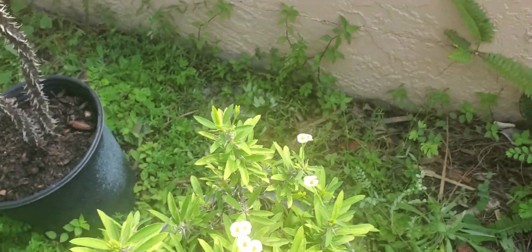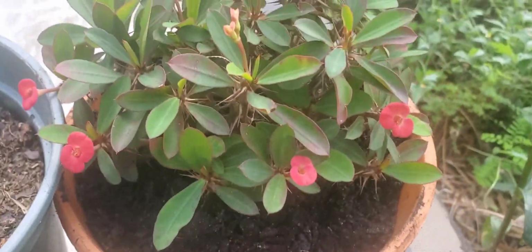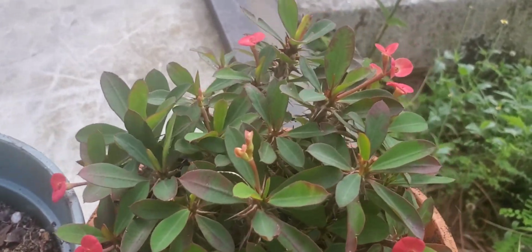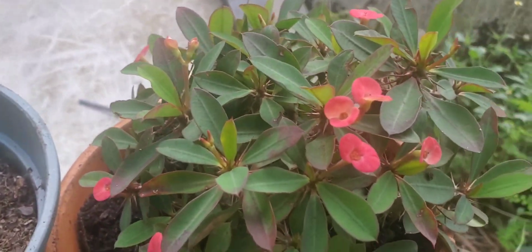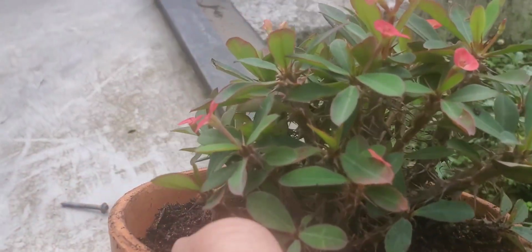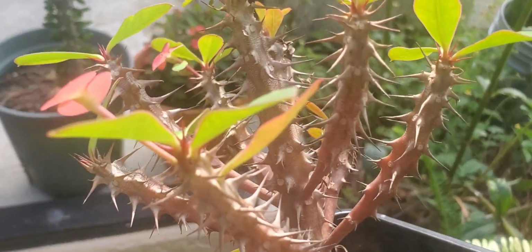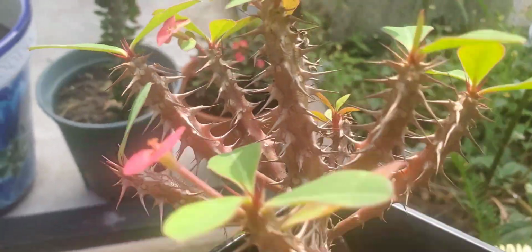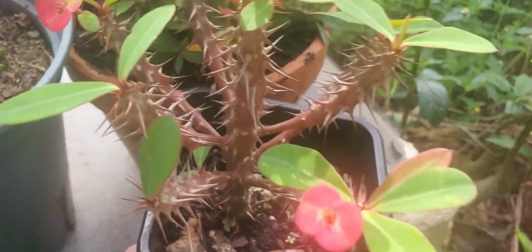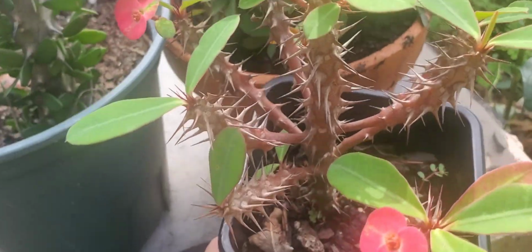Okay, so here we have another dwarf, and this one will only get a few inches high and has the nice red flowers. Now this is also a dwarf, but it has sort of pinkish colored stalks, and the leaves are a little different from this Milii dwarf, and it's a little bigger.